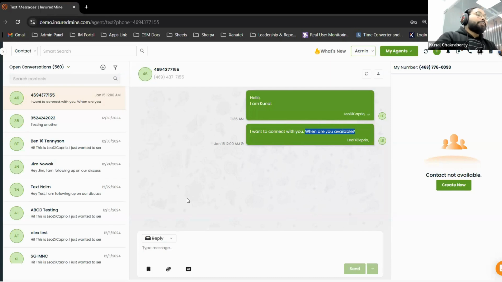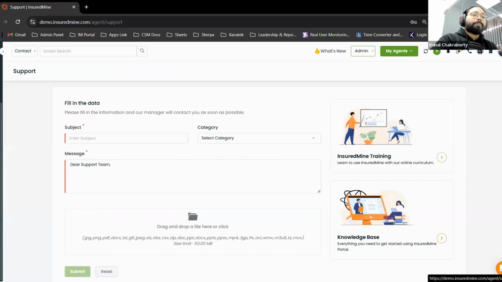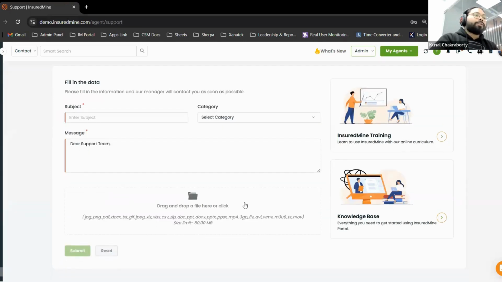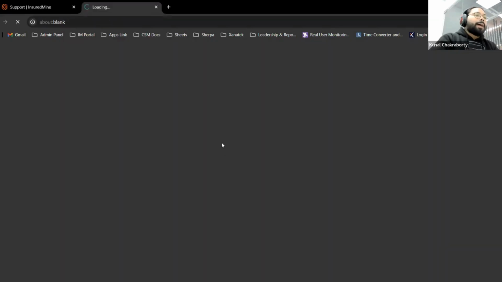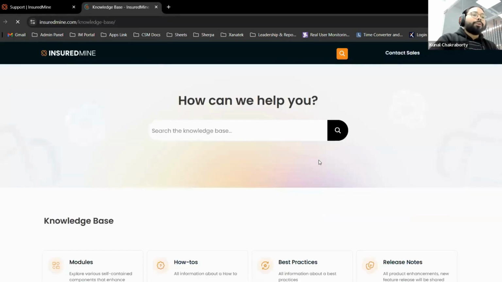To look through where you would find these releases, you can simply come down to the cue ball with a question mark at the bottom left, which is the support option. So just below settings, you would find the cue ball with a question mark. If you simply click on it, this page would open up on the support page. You can then navigate to KnowledgeBase, and under KnowledgeBase, you would have the opportunity to review the new releases as well.